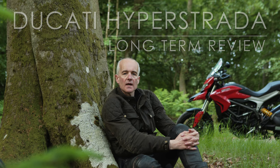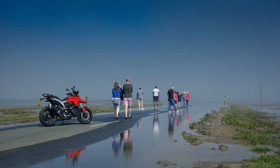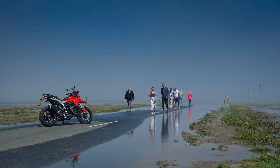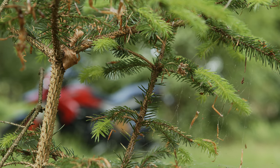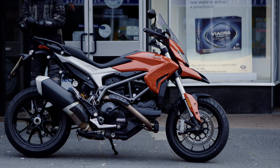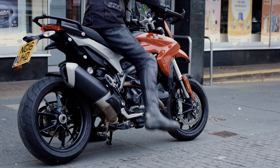Hello and welcome to another motorcycle review. This time around it's the Ducati Hyperstrada 939. I've owned this bike for around two years now and I've done around 10,000 miles on it, including a couple of trips over to Europe whizzing around the Alps and the south of France. During the review I'll be having a look at reliability, cost of ownership, what it's like to own day to day, and perhaps more importantly whether, despite the passage of time and 24 months, it still gets the blood pumping when I pull it out of the garage and go for a ride first thing in the morning.